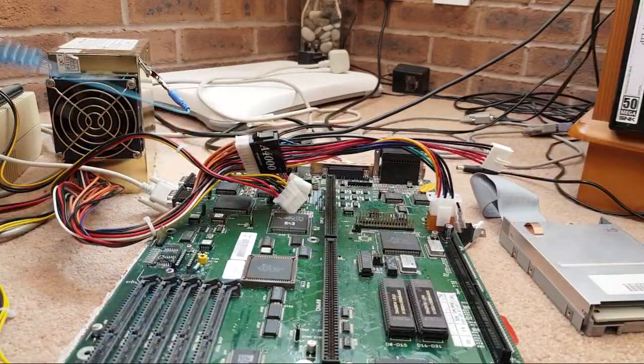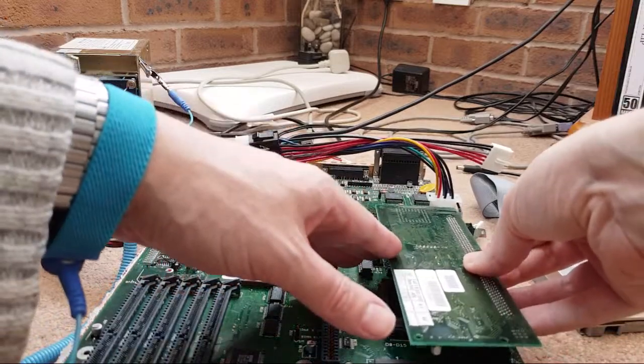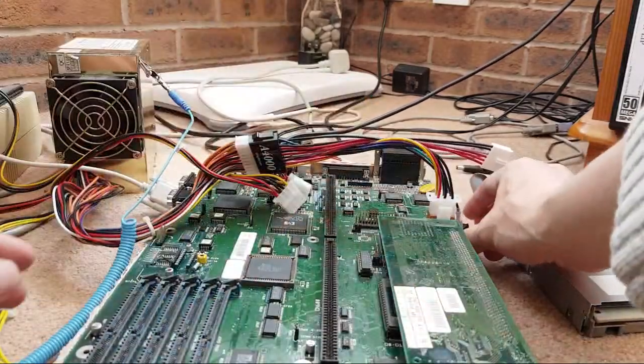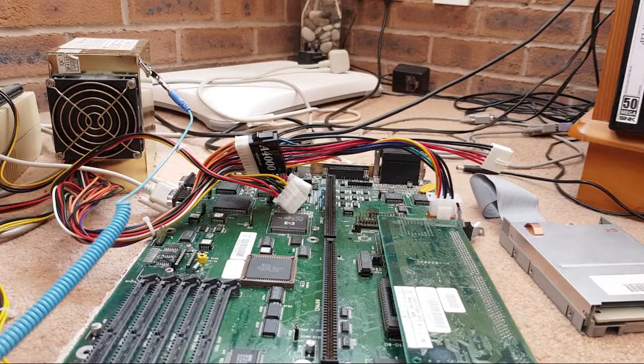Let's try the other card. I mean, the one thing I did do with this, I'm just thinking about it, is I took that buster off there again and reseated it. I don't think I tested it after I reseated it. I can't see that being the problem, though. Let's just stick some RAM in it. I don't think it needs RAM in it, though.